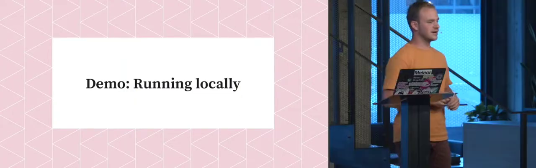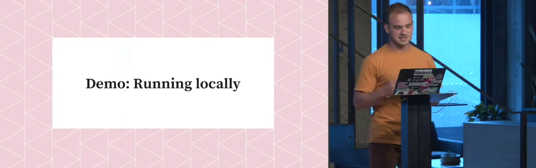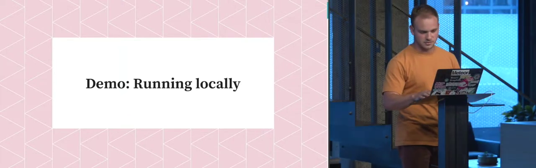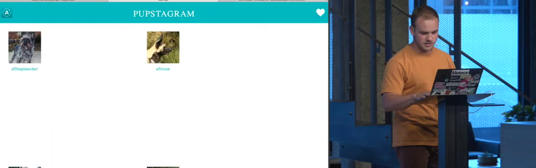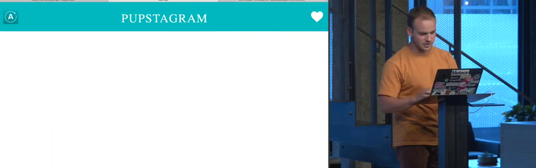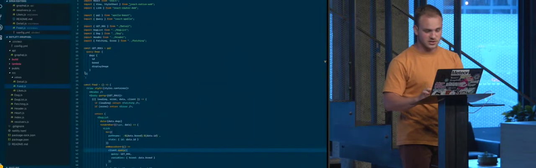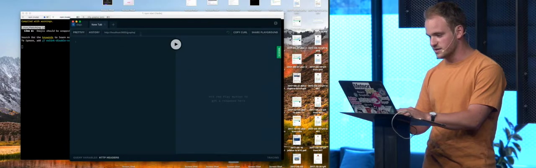So we're gonna do some demos here, and this one is not going to be very complicated because hopefully it's already running. So here we've got this app that's loading from our REST API, and there it goes. Cool, it worked. It's a little bit zoomed out. Not very good at CSS. But another thing we can try doing is actually accessing our GraphQL API and running some queries against it.